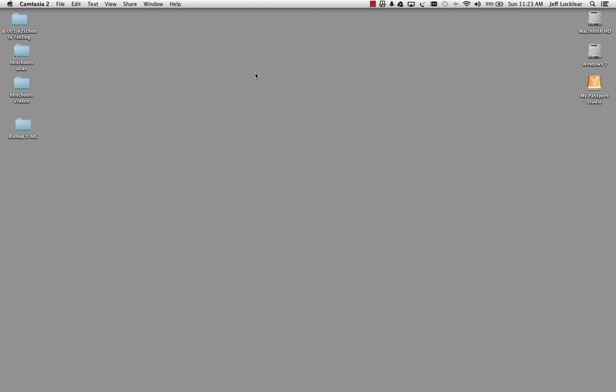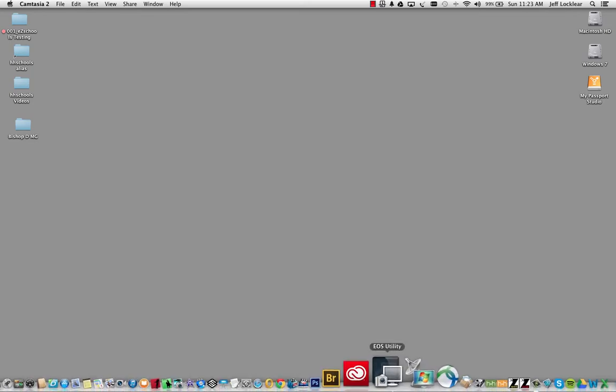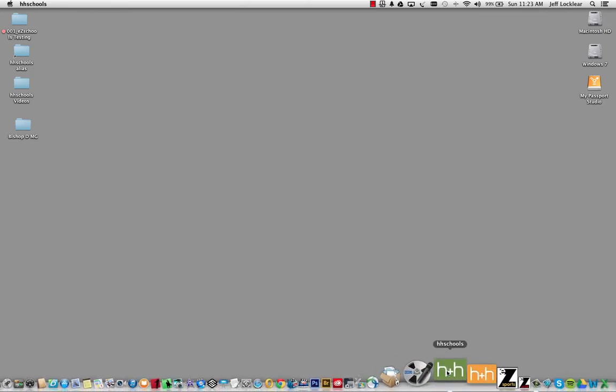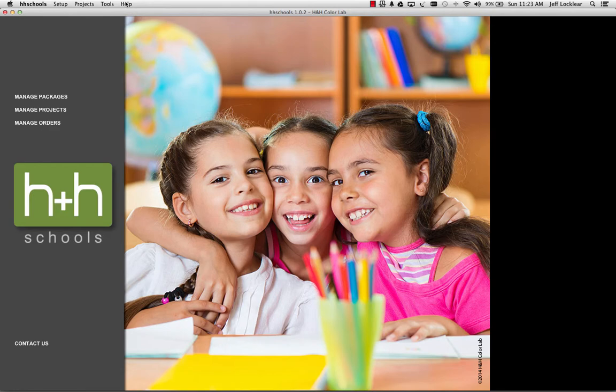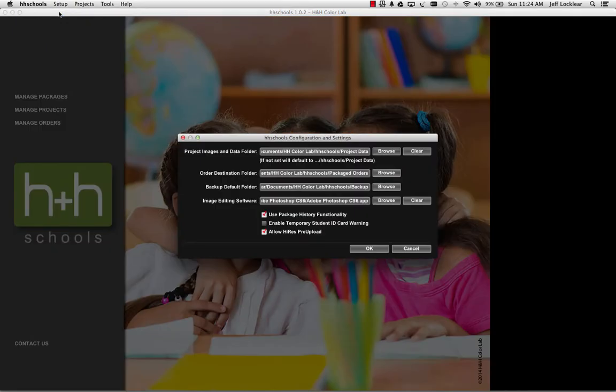So let's go ahead and take a look at some things and get started with the software. We'll go ahead and open it up. The first thing I want to cover is just your basic system configuration setup. So we'll go into our setup menu and into system configuration. The configuration itself is similar to what you saw in eZevent 8. There's just fewer things here that you have to mess with.